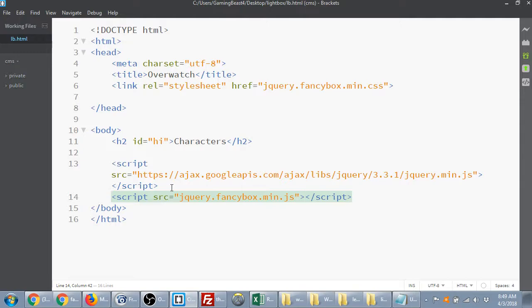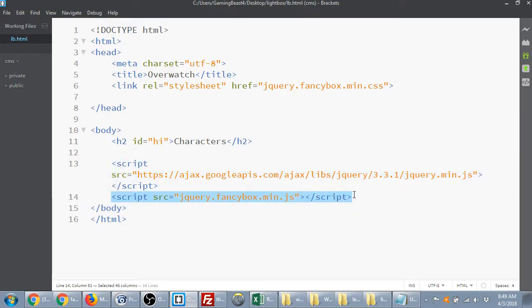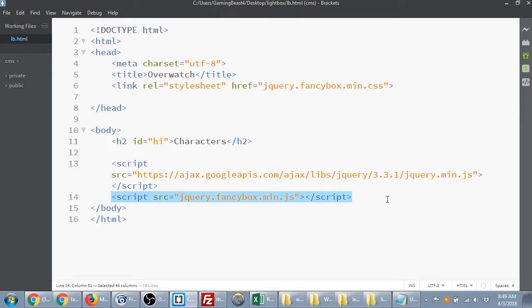Does the order matter? Yeah, it matters. This FancyBox JavaScript file is using jQuery. So if you don't load jQuery first, this isn't going to work. Before you can start loading all the functions and commands inside of this one, you have to make sure that jQuery is loaded first, because this has a bunch of jQuery code in it.